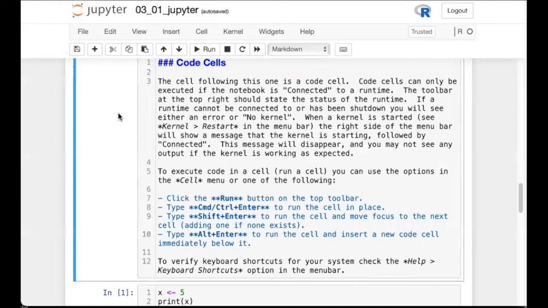And actually in this cell, I've given you a few of those ways in the bulleted list towards the bottom. And the first one states we can use the run button on the top toolbar. So if we go to the toolbar here and hover over the run button for just a moment, you'll see that a tooltip pops up and tells us that this button will run the cell and then select the next cell in a notebook. This means actually that you could click this button several times to run cells one after another, kind of working your way through the notebook.